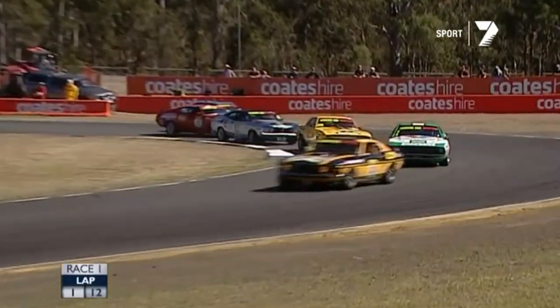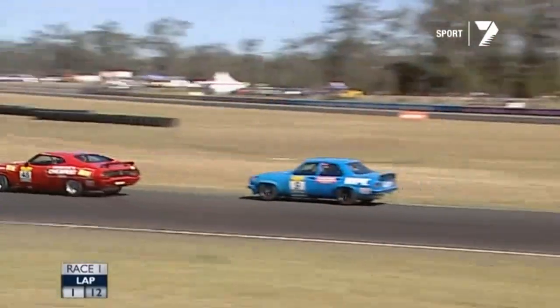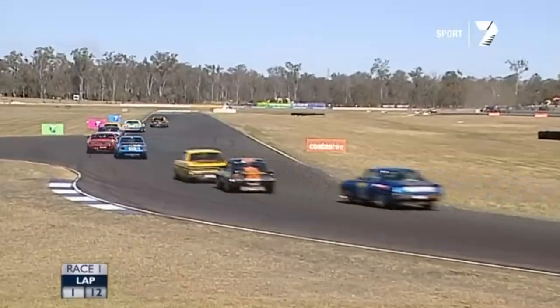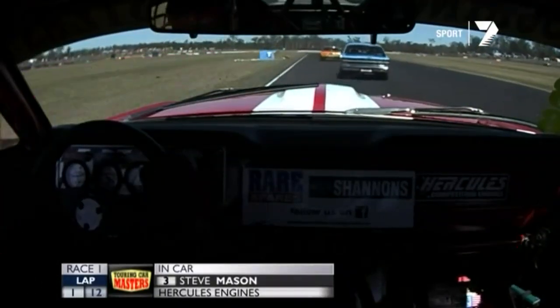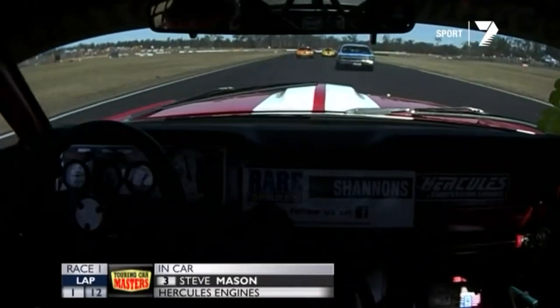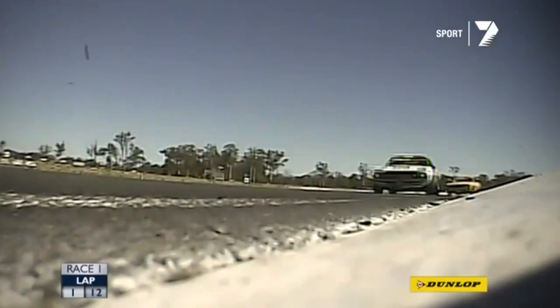So it's Bowe who leads, Richards, Medicki, Kasuki. There's Eddie Albanese with Tony Edwards in that SLR 5000 Torana that Paul Morris did some practice laps in yesterday. Tony retired a couple of weeks ago, but he couldn't help himself. He had to come back. Have a look at this for on the edge driving. Steve Mason, who was the inaugural TCM champ a few years back. This Mustang Fastback, it's starting to come on strong.